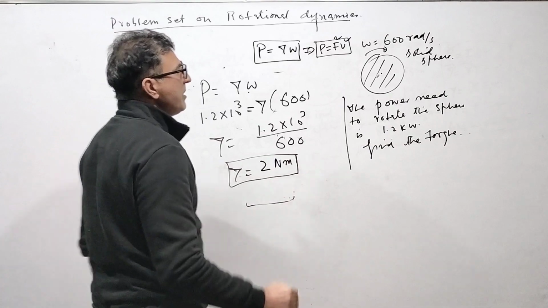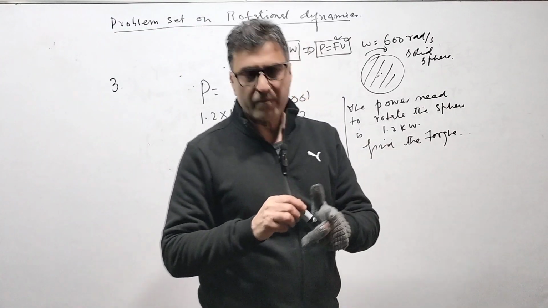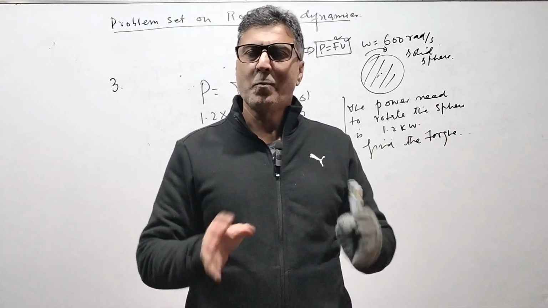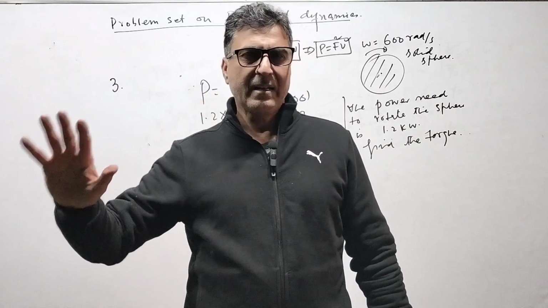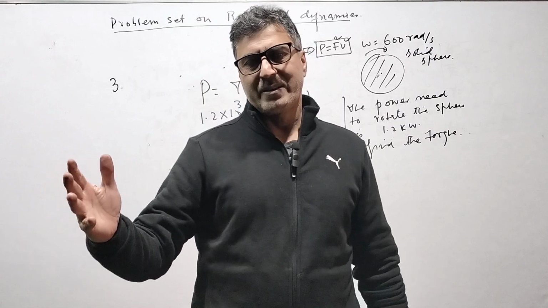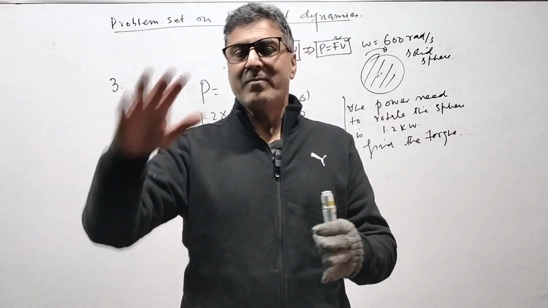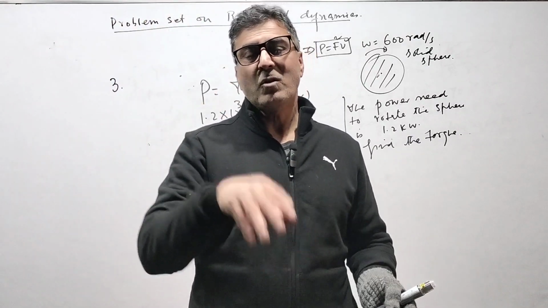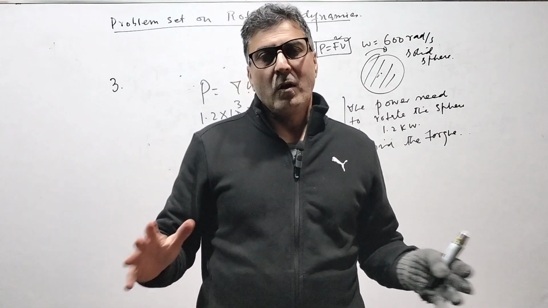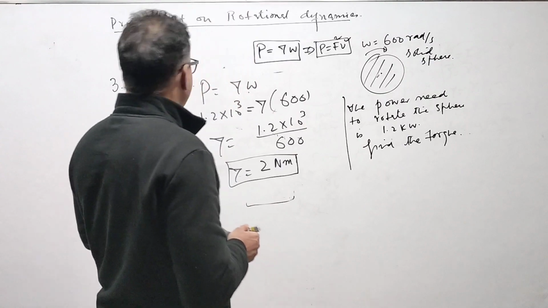That is the torque that you need to provide a power of 1.2 kilowatt to rotate it with an angular frequency of 600 radians per second. So for a body to maintain this rotation at 600 radians per second, we need to apply power from outside, and that power is 1.2 kilowatt. But for that power, we need to apply torque first. That torque will produce the power. So how much torque do we have to apply to this sphere to maintain the angular velocity of the body at 600 radians per second?